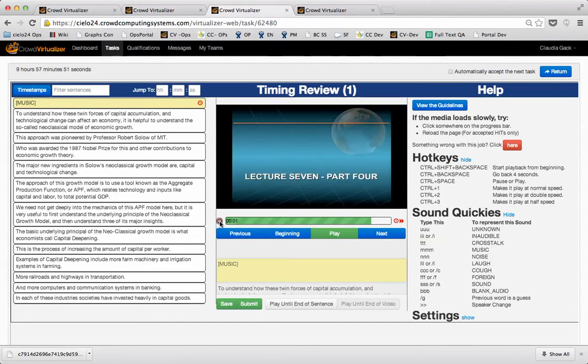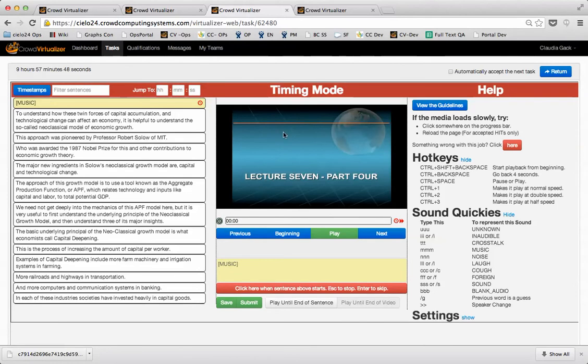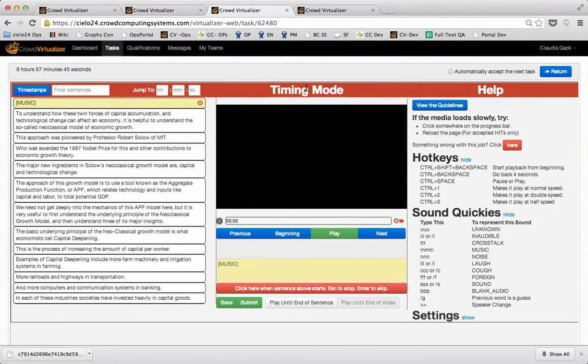So here's another button which lets you enable timing mode. Right now, you can see you are in timing mode. Right here is the red bar, and here is the bar that lets you retime the tasks. Every time before you retime a sentence, you have to click on this enable button. Then you click on play, and as soon as the speech starts playing, you have to click on this bar so it will be adjusted. After you're done, you can disable the timing mode again, and you can skip to the next timing flag. Okay, let's try this.